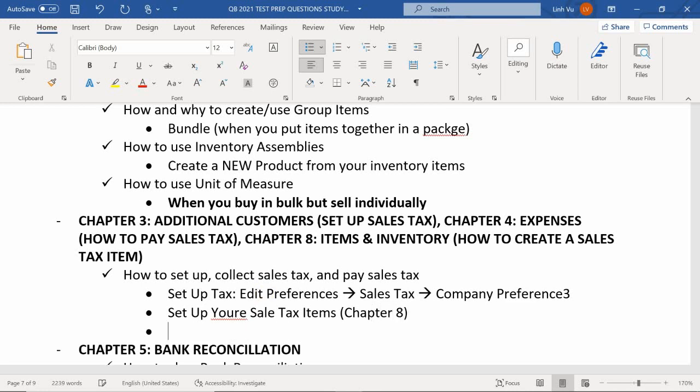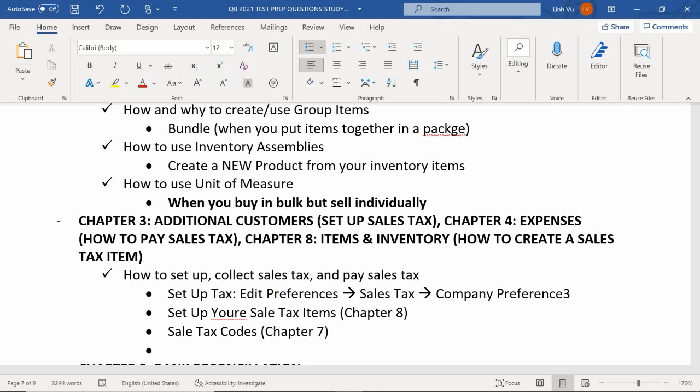And then sales tax codes are in chapter 7, under list management, when you need to manage all of your lists. So sales tax codes is one of them.